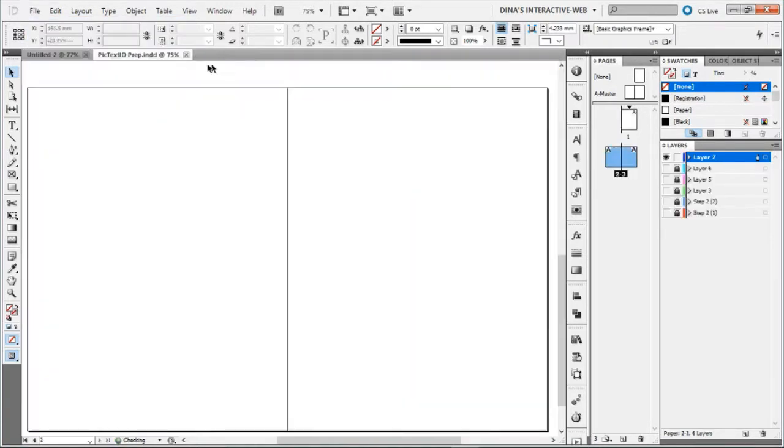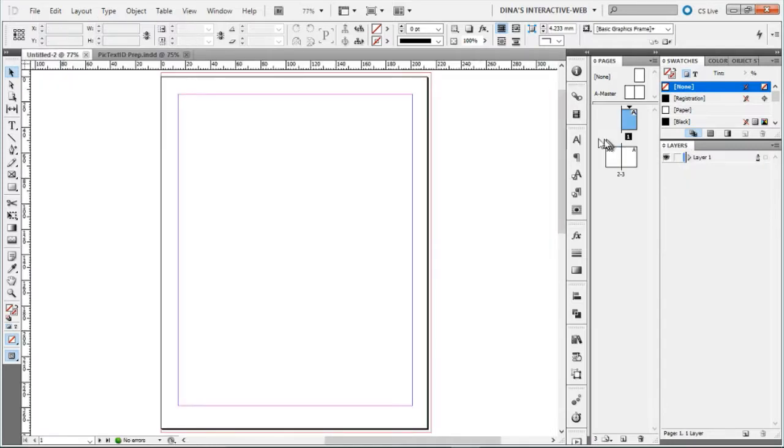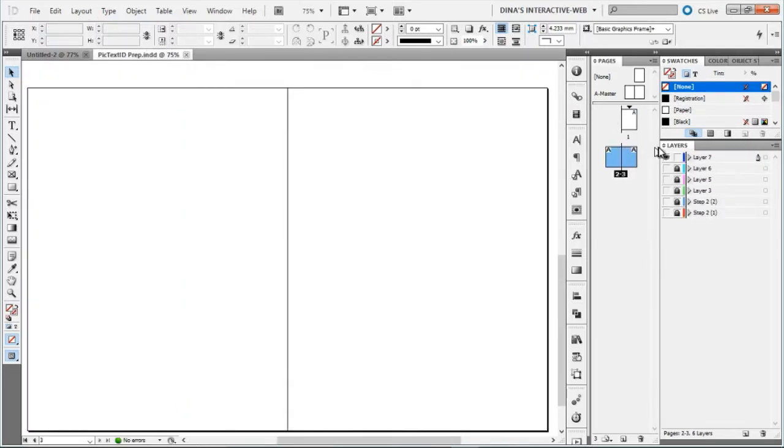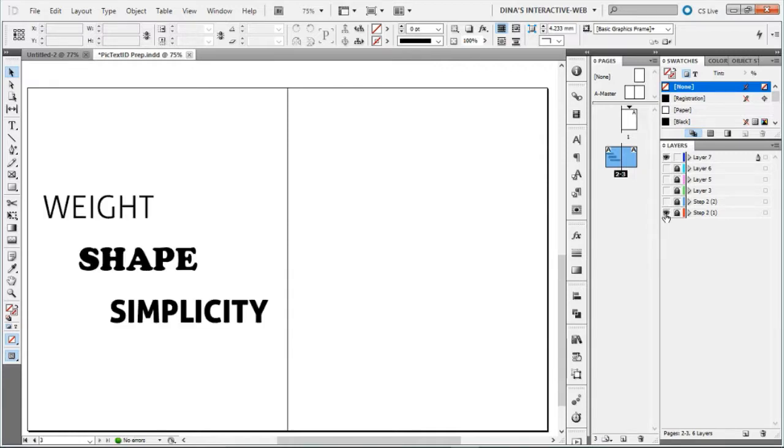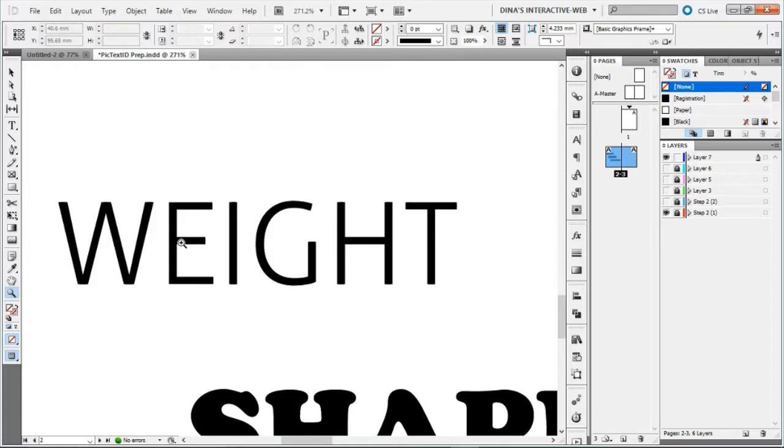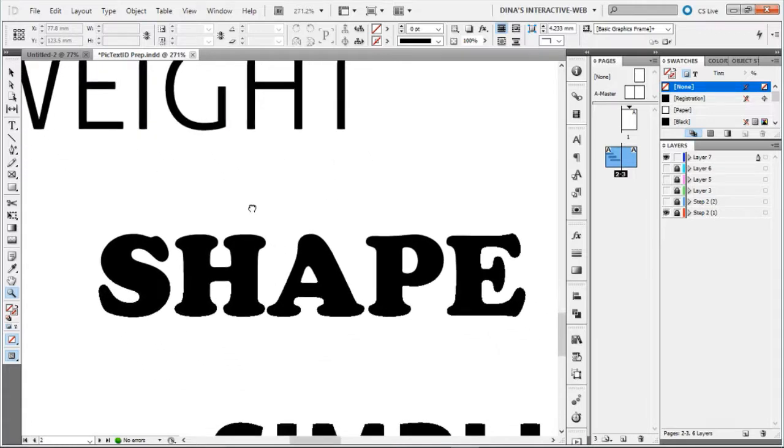Our second step is to choose the right typeface. We'll do this step in 2 parts. Part 1 is about choosing the right typeface. We really need to choose the right type for this effect. We need to consider the font's weight, shape, and simplicity. The breakdown is like this. The weight of a typeface is about the thickness. We'll need sufficient space to reveal the image below, so display and slab fonts will work well for this purpose.